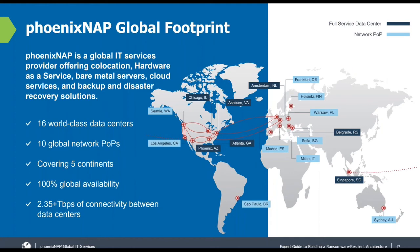And everything we talked about, we can help you architect, we can help you design, we can help you build and implement and get that data protection from a single provider, leveraging the investments that you may or may not have already made in Veeam. If you don't have Veeam, we can help you with that too. So just a ton of good stuff from this partnership coming to end users out there.